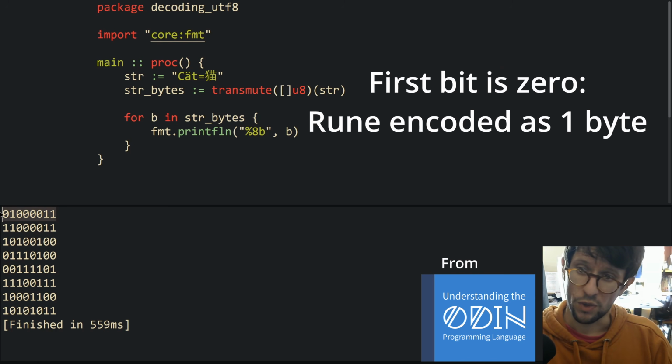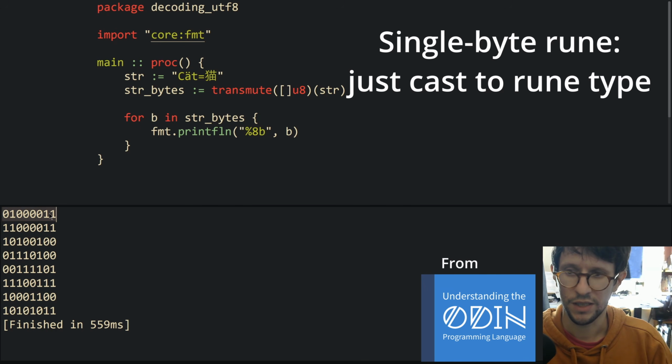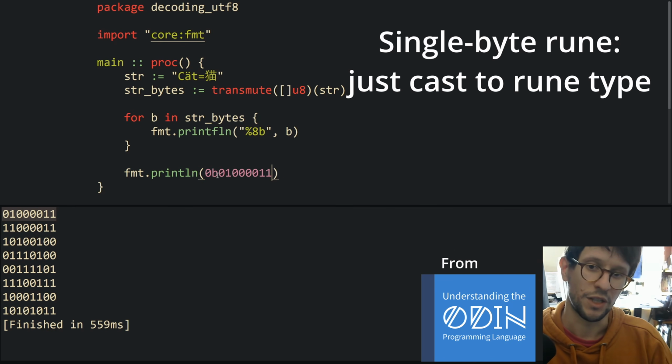So for the first one here, there is a 0 at the start. A 0 means that this is a single byte character or single byte rune. So we can actually take these bits here and do fmt.println 0b. If you want to put in an integer in binary format, you put 0b in front, then this will be interpreted as binary.